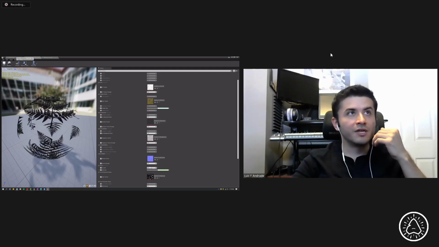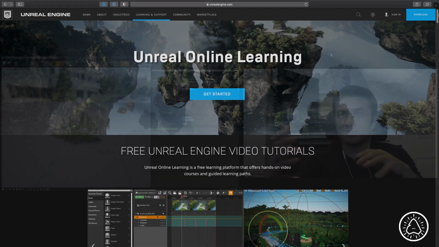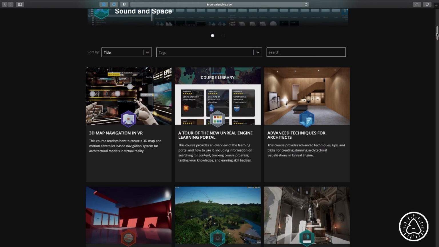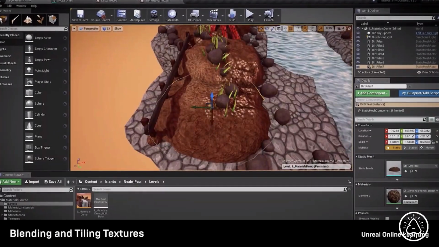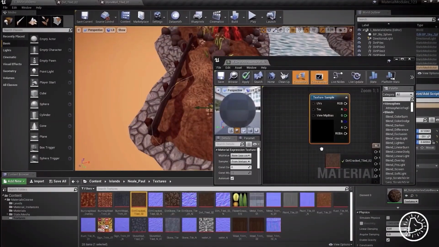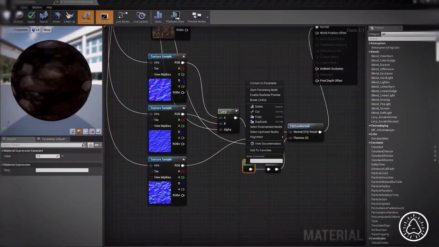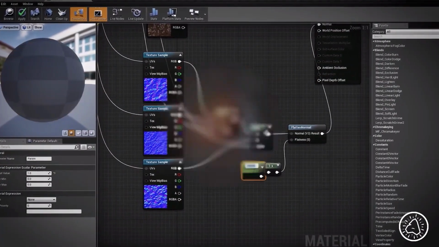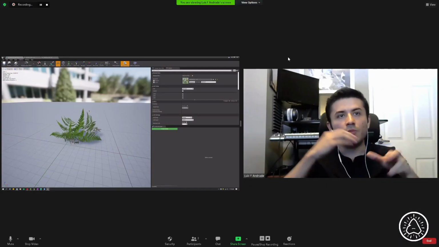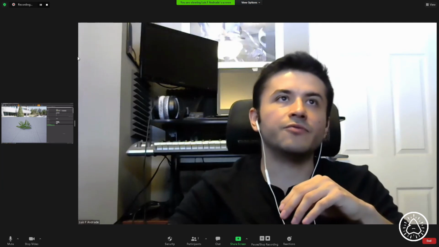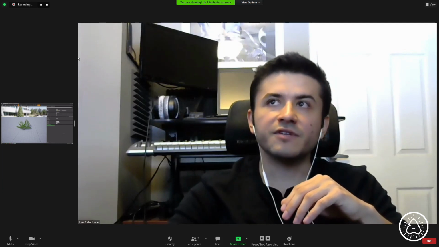And Unreal has a bunch of tutorials on their website where they talk about how to bake lighting, how to do materials, how to do realistic materials, how to do very photorealistic cars, with the reflection and all that. And they're very well produced. So that's where I learned most of the Unreal stuff, watching those videos.